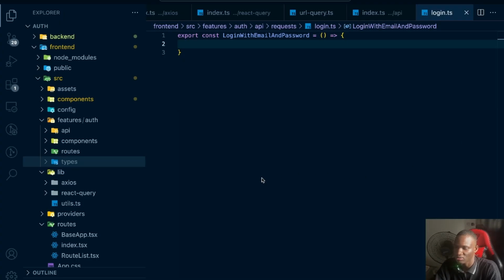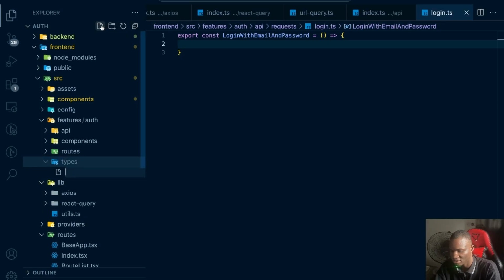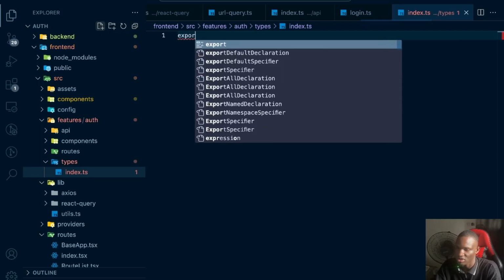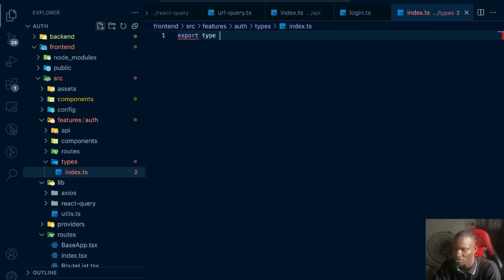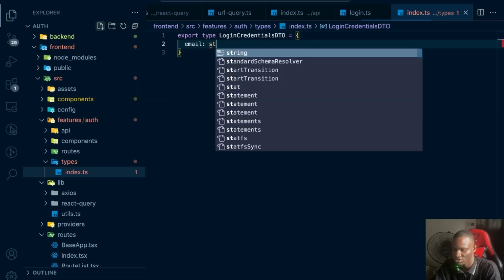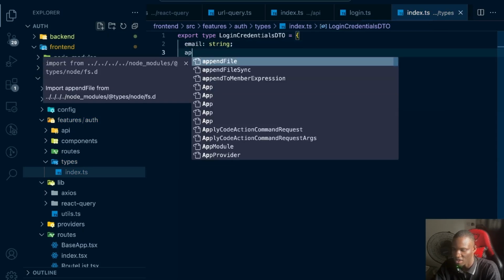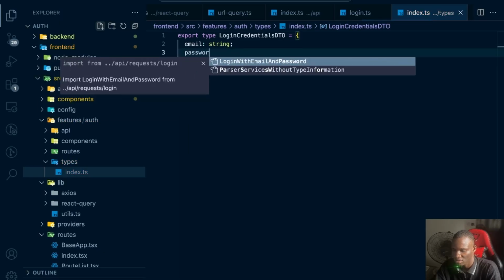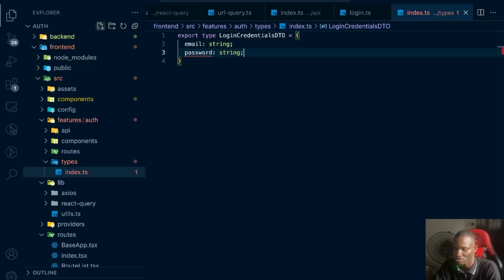Right now, what we just need is an index.ts, and right here we're going to export type, which will be the LoginCredentialDTO. So email is going to be string and password will be string also.